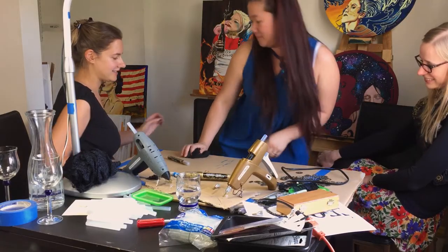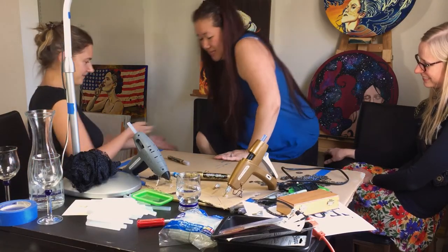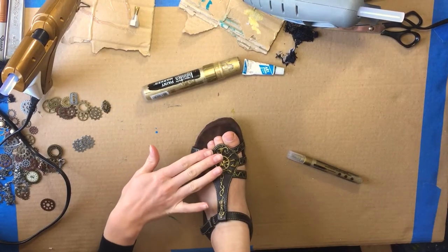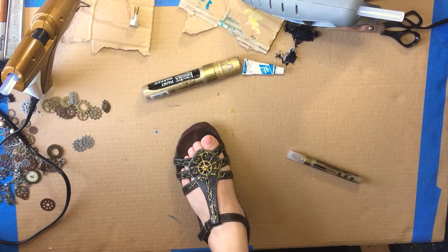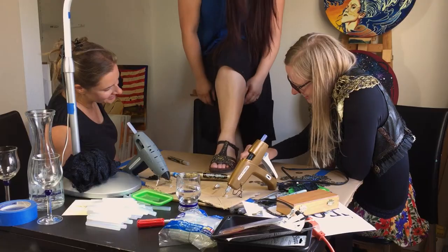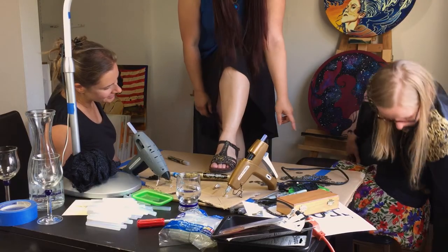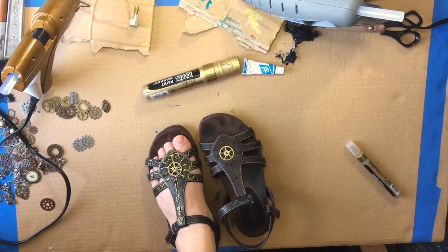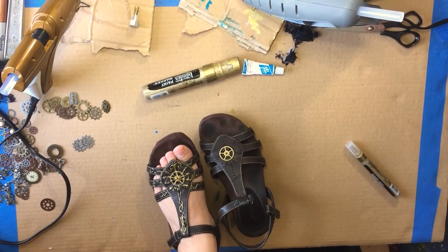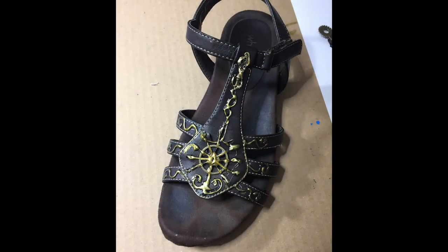So, let's see. Ta-da! Nice. Very good. Let's see what the other sandal looks like. So this is the original, before and after. Wow, I think it really transformed it, huh? Yes, definitely. Looks gorgeous.